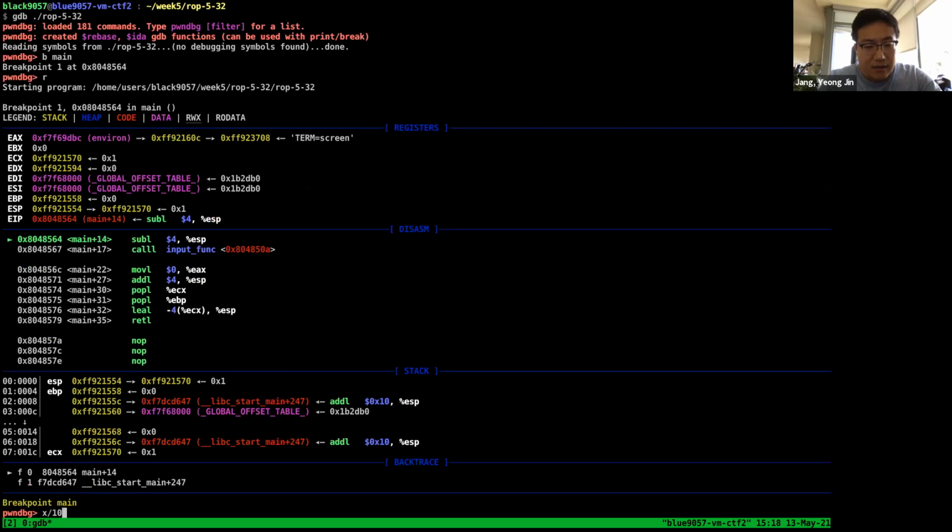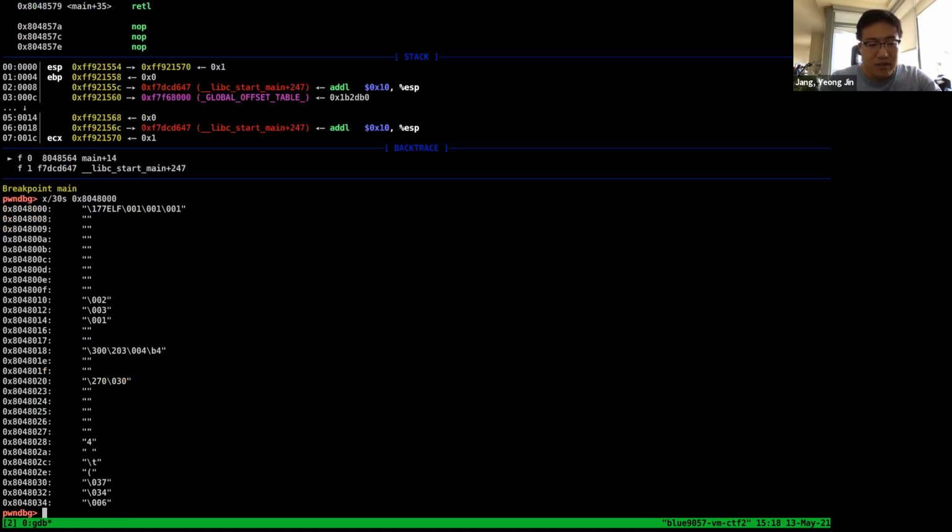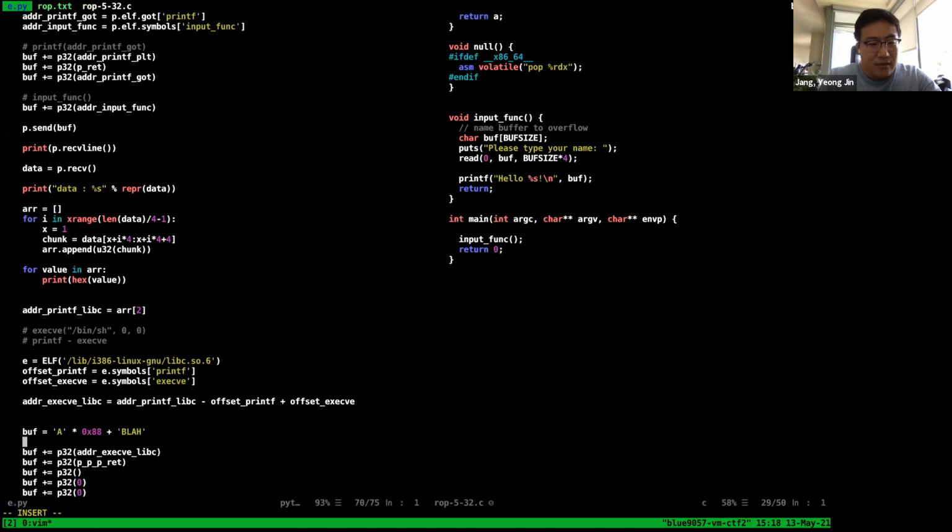Then if you print out some of the strings from 8048000, which is the start of the code section, you can find this address, the number 4 as a string. So it's an easy one. That's at the address 8048028. So the address of 4 is here.